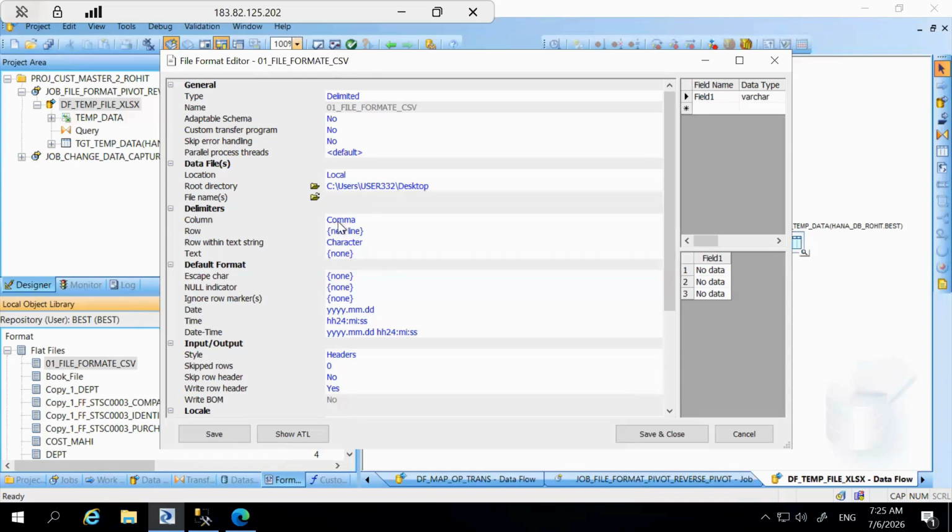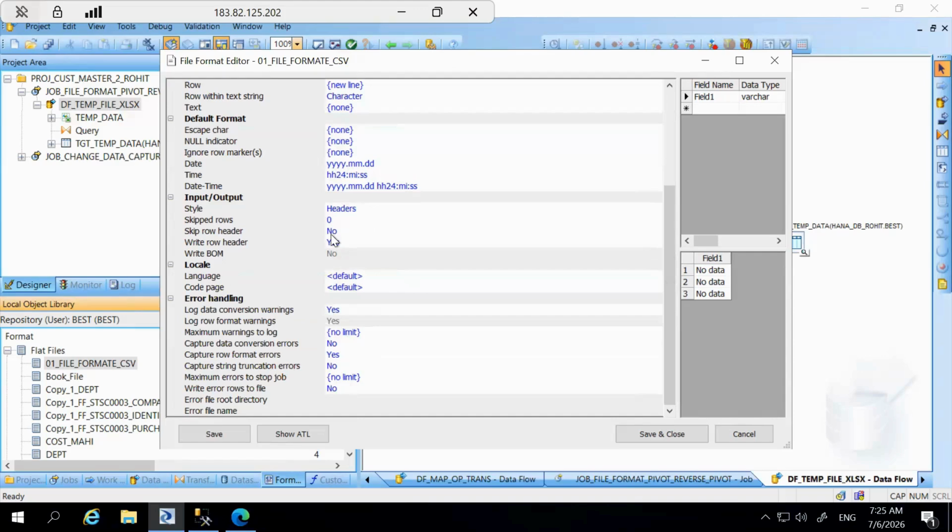Column, which delimiter you are using, comma, row, new line. Then escape character, header, you need to put null. If these are optional, if required, you have to give. Date and time format you need to give, that comes automatically though. And whether the header is there or not. So these things you need to give.